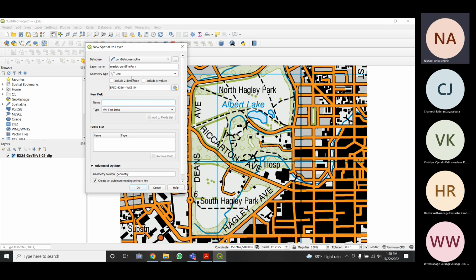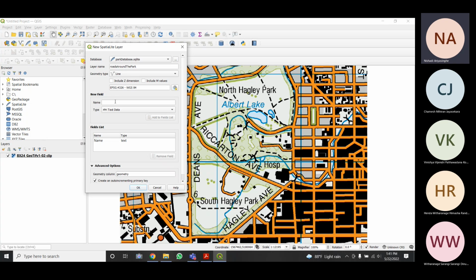So for a road, I'm going to give a road name. Okay. Road name, and the data type will be text data. Then I'm going to click on add to fields list. Then you can see here the fields list will be available.